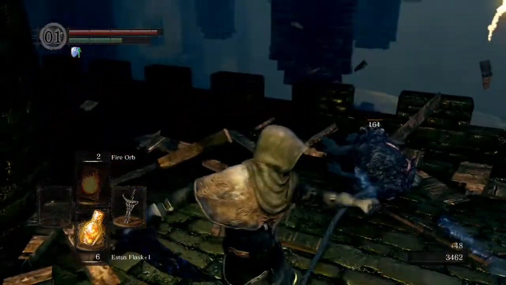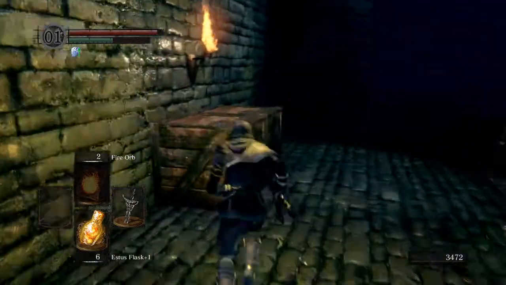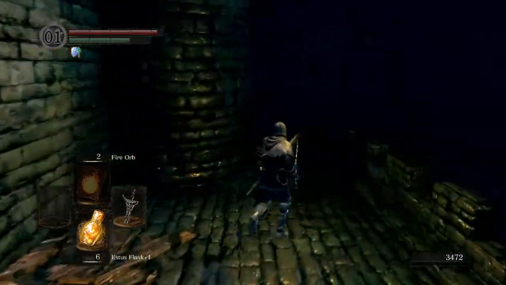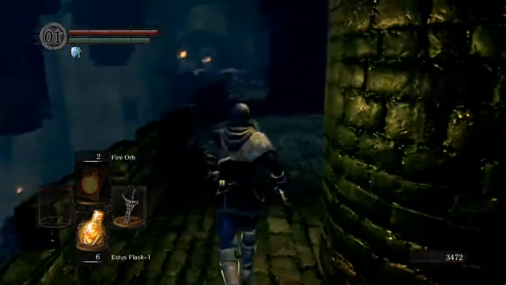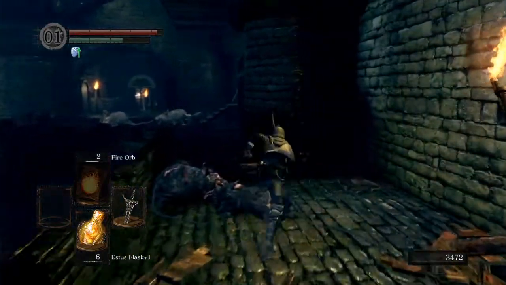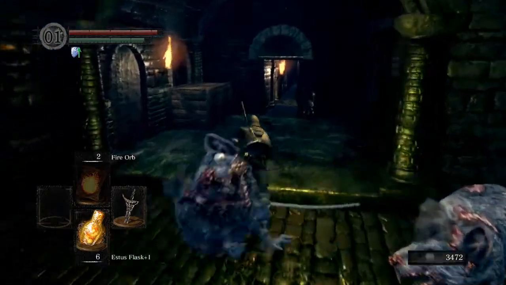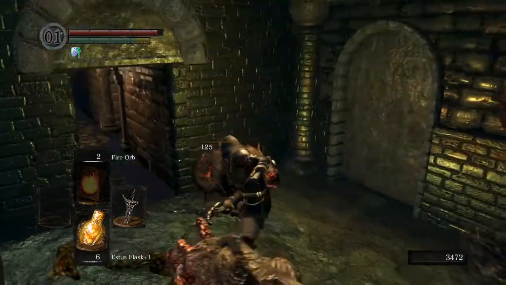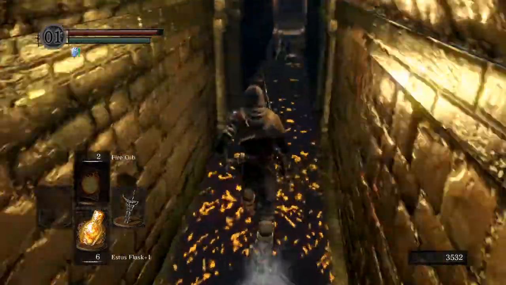We saw boxes before that were very ambushy position. Had a large Titanite shard, which will allow us to upgrade our weapons past +5, if we can find the correct item for that. It will also allow us to increase our armor, which is probably what I'll end up using that particular one and the ones we farmed in the last episode for.